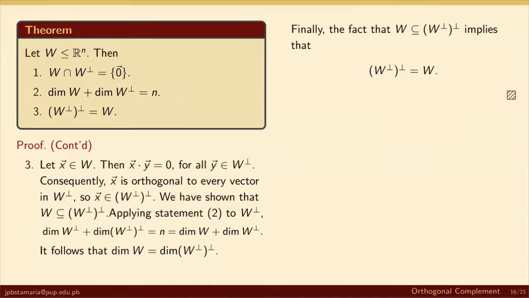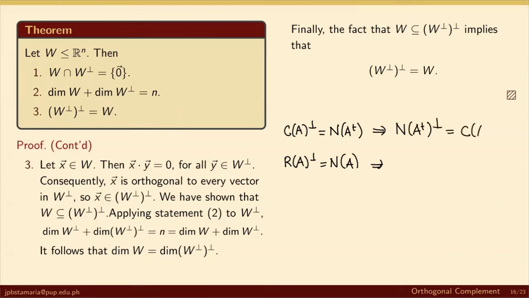And we now have proven this. So that's why our theorem earlier states that the orthogonal complement of the column space is the left null space. Okay? And the orthogonal complement of the row space is the null space. Using theorem number 3, we can also say that the orthogonal complement of the left null space is also the column space. There's no other possibility. And the orthogonal complement of the null space is basically the row space. So this now also holds.